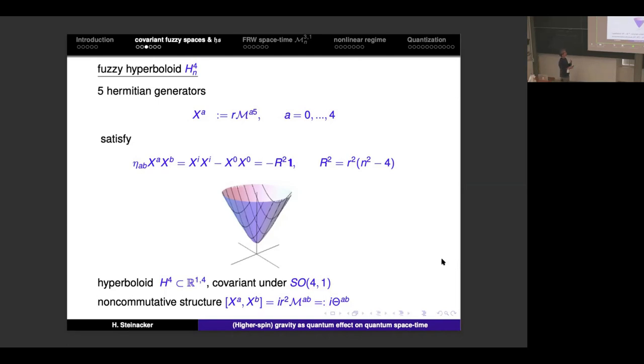In some sense, that means that these matrices can be interpreted as a quantized embedding function of a four-dimensional hyperboloid in 4+1-dimensional target space. So that's very clear. And the point is that the index n of this representation runs here. If your representation is very small, then this is a very quantum object. It's highly curved, and the quantum cells are the same size as the curvature, so this is non-classical. But you can make this quantum number very large, and then it becomes semi-classical. So that's the idea. Take a very large n, and then this is really a nice quantization of a hyperboloid embedded in 4+1-dimensional target space, and everything is manifestly covariant under this symmetry.